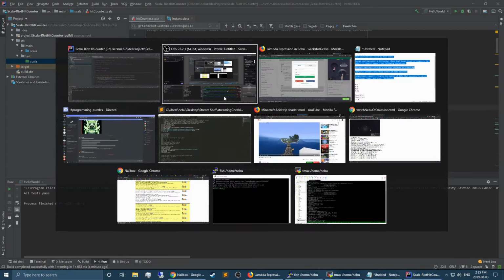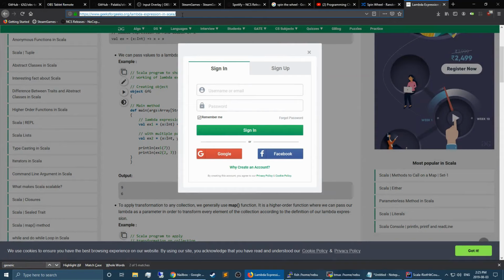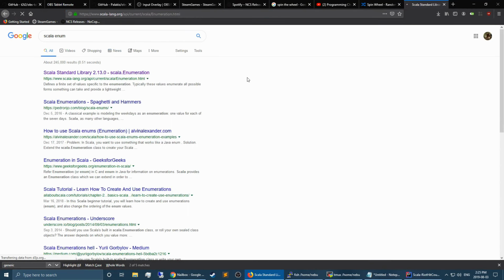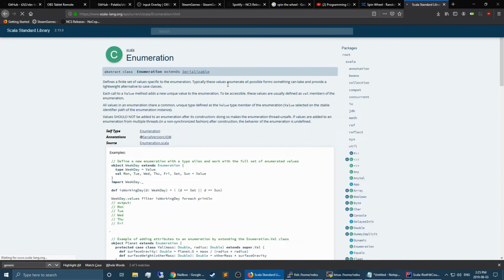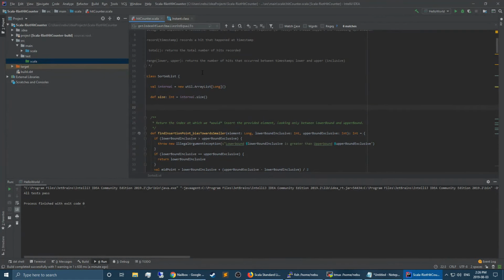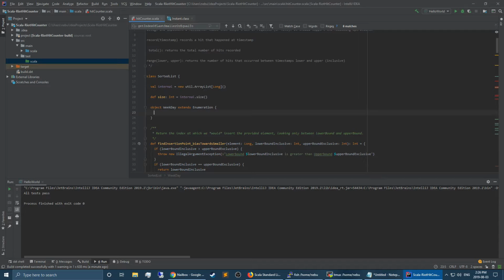Are there enums in Scala? Object sense enumeration. Bias direction. Smaller, bigger.